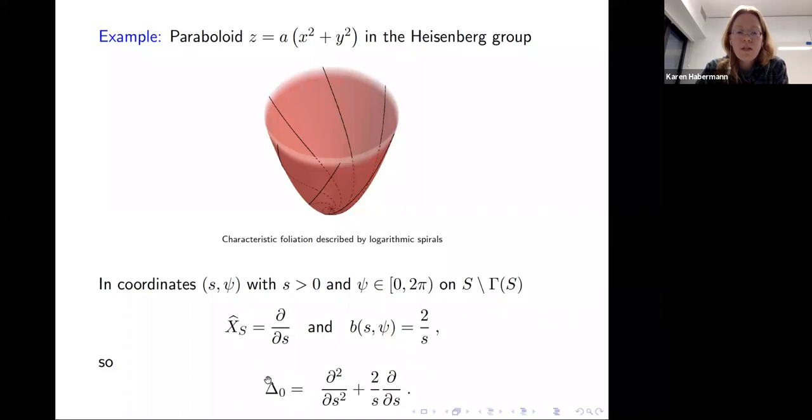And because our Delta_0 arose as the limit of the Laplace-Beltrami operators on those Riemannian approximations, it's natural to now look at 1/2 of this operator. And this is what we end up with. And basically what happens, I'm going to say a bit more about this later, but this is a stochastic process which is going to be confined to those spirals. And interestingly, if you look at the geometry, it can only ever move along spirals.